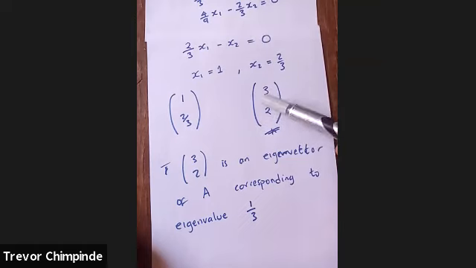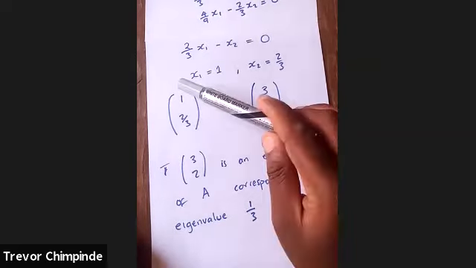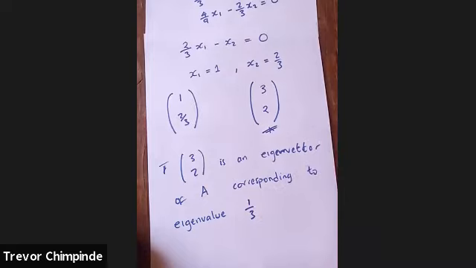Excuse me, why have you converted to 3, 2 instead of just leaving it as x1 is equal to 1, x2 is equal to 2/3? So I was writing it like this for the purpose of just getting integer entries. I want x1 to be an integer, x2 to be an integer. So I just multiply this by 3 and get this. If you still leave it like this, there's no problem. It's still correct and fine. There are many choices other than these two. Whichever you come up with is still fine.